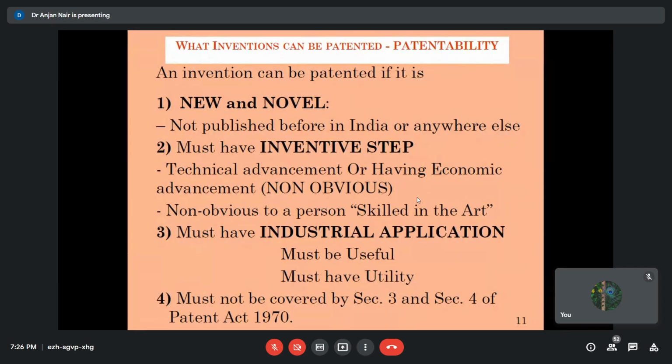Patent filing may take anywhere between 3 to 6 months. It all depends on you and who is filing it. You have a lot of documents to prepare. If you are doing it quickly, within a very short time, 1 or 2 months is more than enough for filing, and immediately you get a patent number.